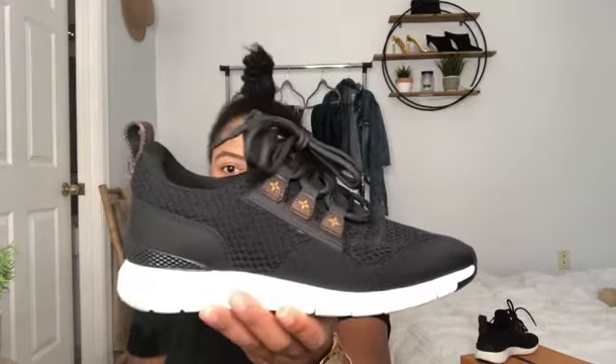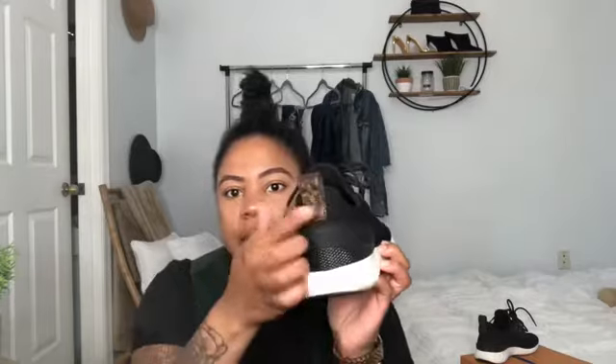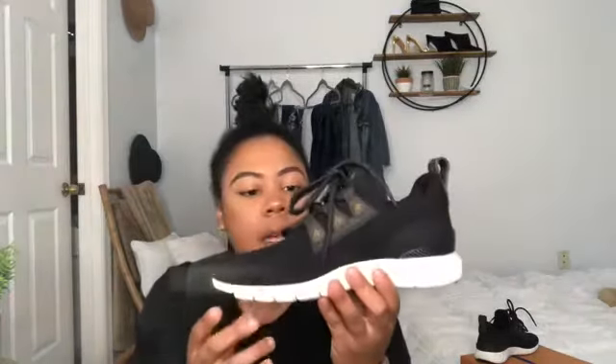So basically the After Game Louis sneaker looks like this. I fell in love because they remind me of Roshis. It says 'Louis Vuitton' right here — you can't see it because it's in white — but you can see it on the back. This is what the front looks like: they're double laced, and they give you a couple of extra laces as well in case you want to swap out a set.